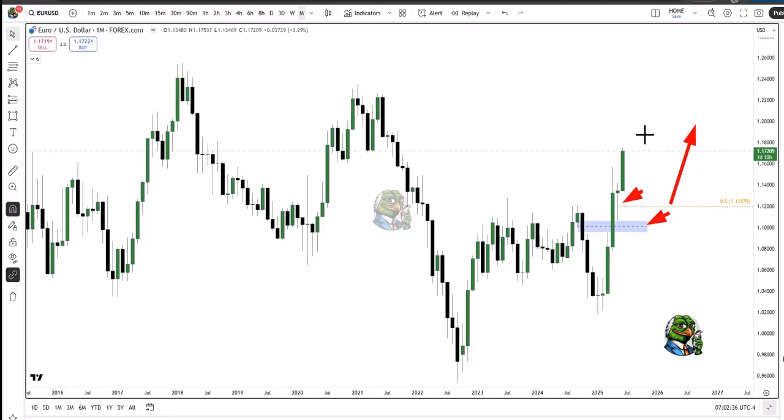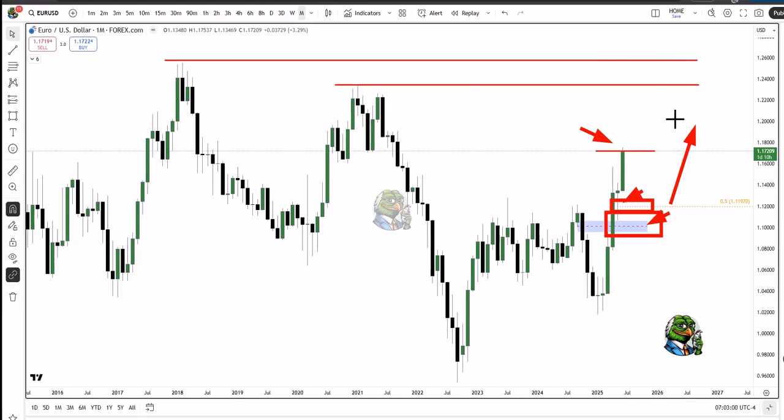I'll be targeting that level right there because I know above that level will be liquidity that allows me to offset any long position that I might enter from that level or that level. Okay. Ultimately, I would be looking for continuation longs until we get to these two liquidity pools. Again, it's not a trade recommendation. I want you to monitor the price.